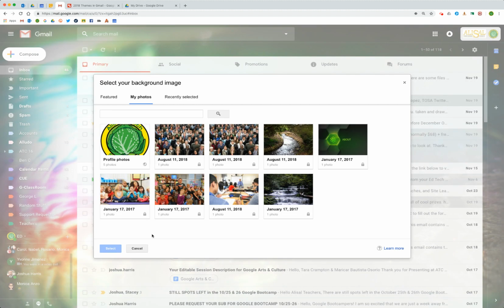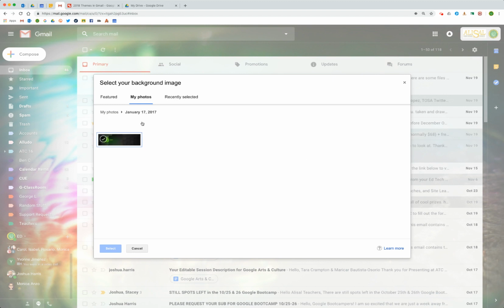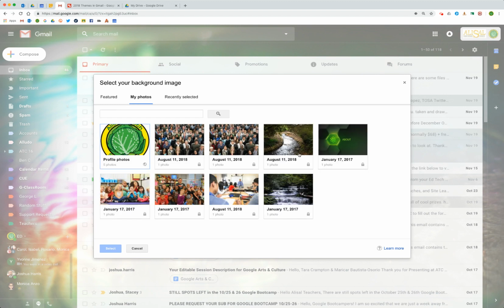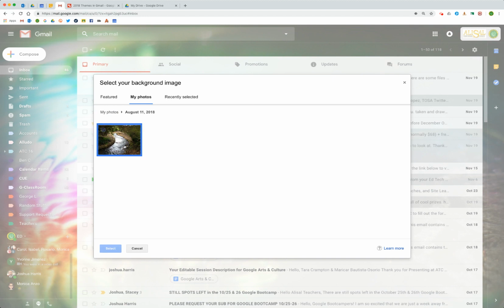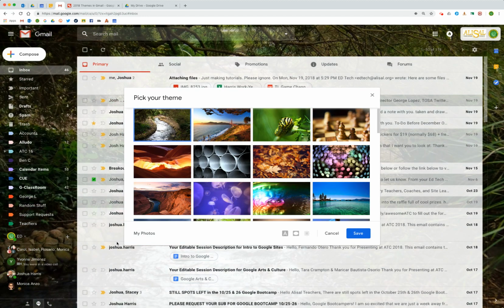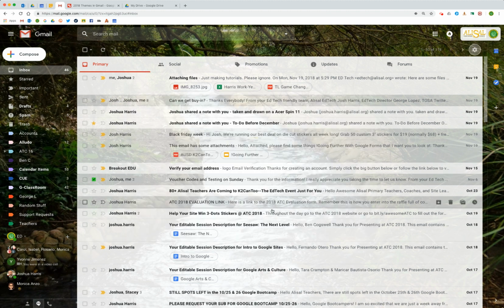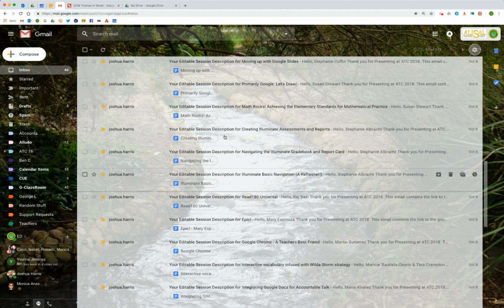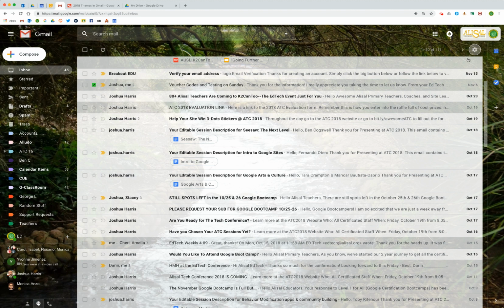Now the last thing here is if we click into My Photos, if you've been using Google Photos to store pictures, then you can add your own. That might not be a great one to use, but I had this great creek picture that I took and put in Google Photos. Here's where that could come from, or if it were photos that I had used in a Google Hangout or sent in a Google Hangout. And you can see you can still make out the creek through the red messages. It's still easy to see.